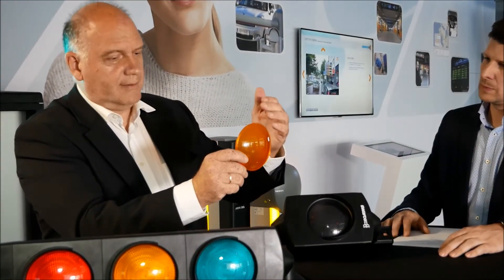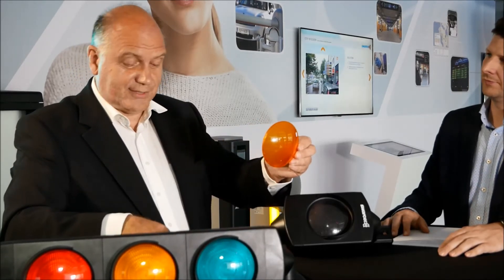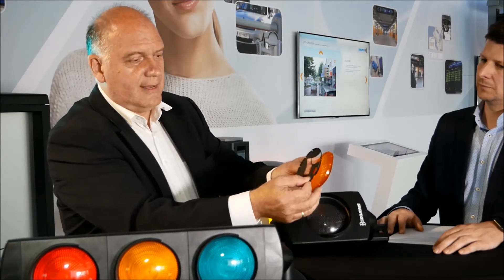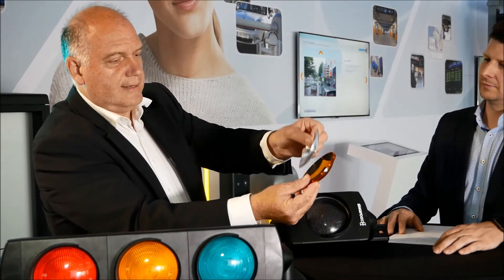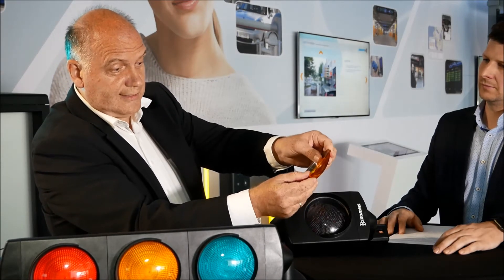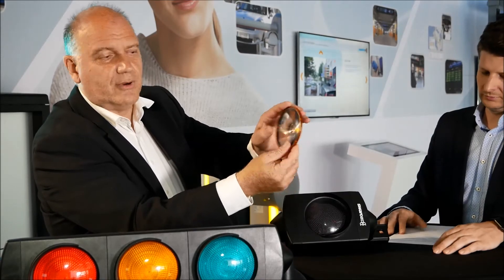For the front lens, in the past we had black-painted symbols — that time is over. Because now we have the same system as for the 200 and 300 millimeter signal heads. We have masks here as well. This mask also has fixation points. You put it in and then fix the condenser lens inside and clip it in. That's how you have fixed the symbol to the lens.